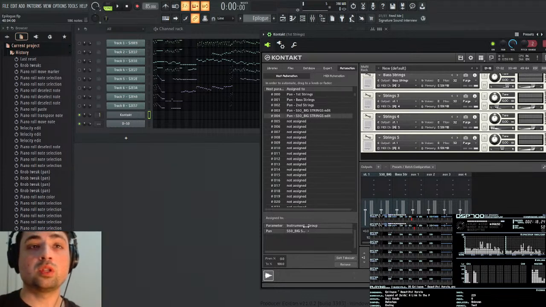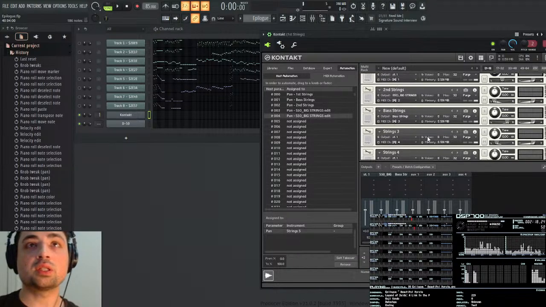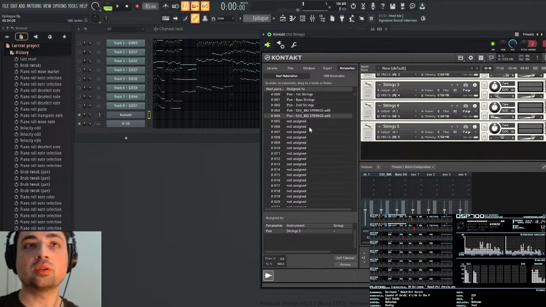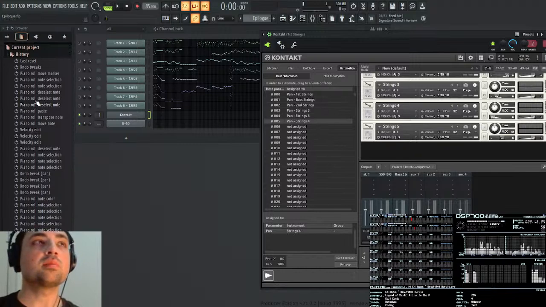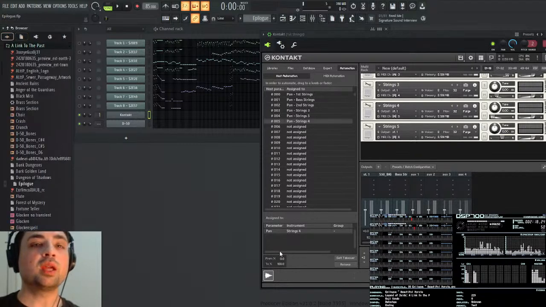So now which one is these? See, it still says big string. Okay, so this one's going to big string. Let's see, we don't even have anything called big. Okay, there we go, strings 5. So we need one for strings 4, and that's the one that we're using. So let me just put this into panning. And then let's see. The panning changes, right?